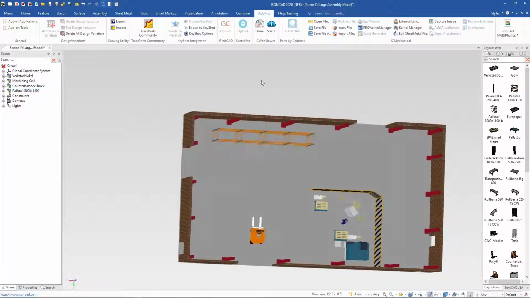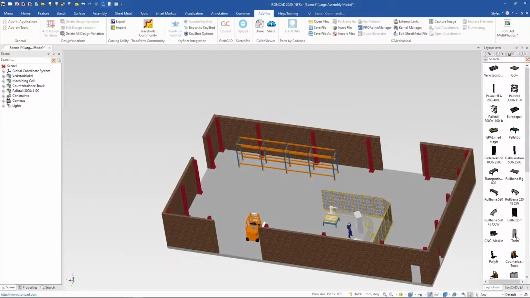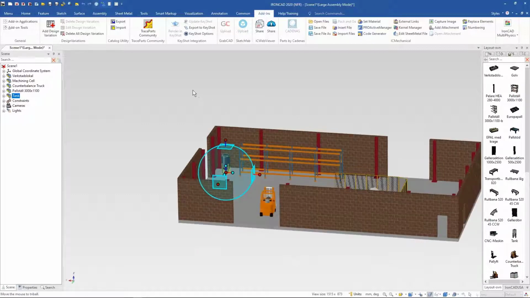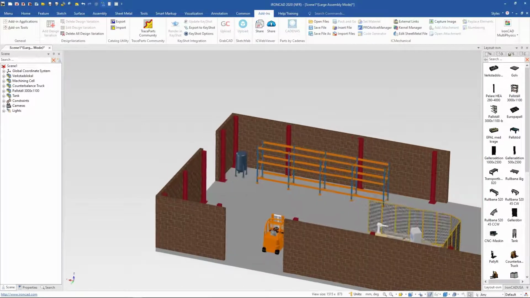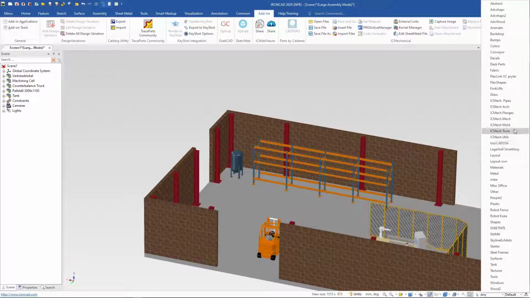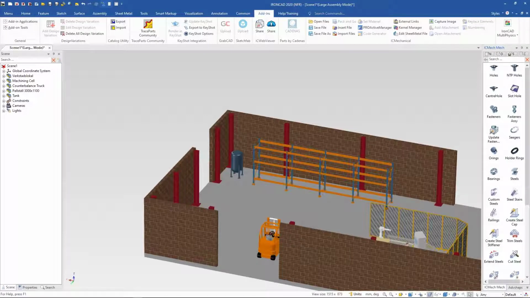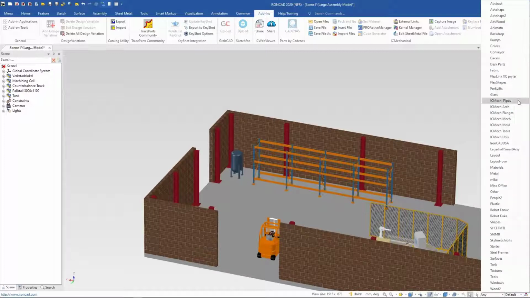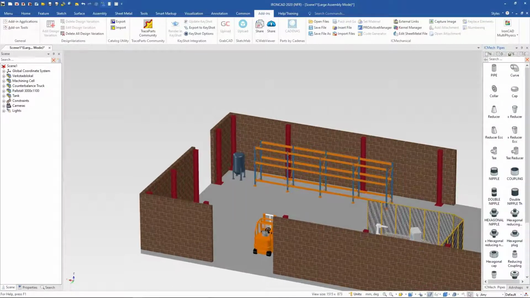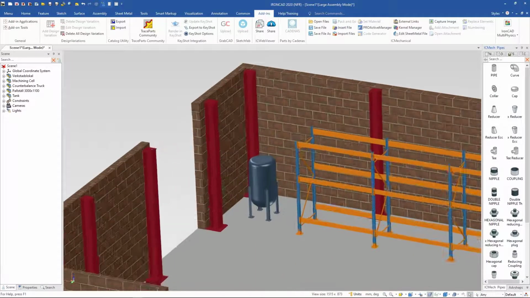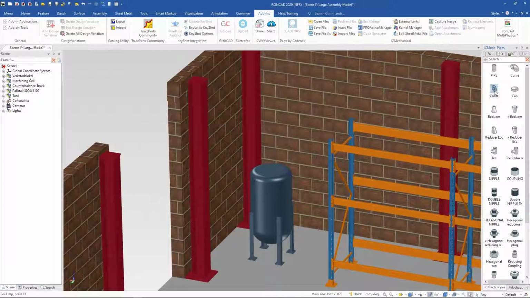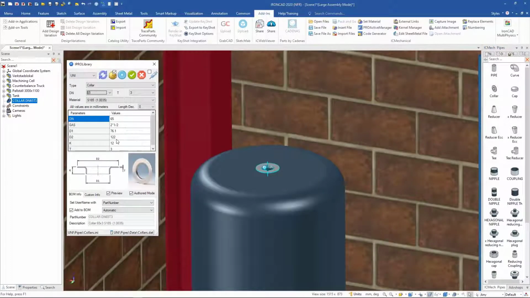The reason I wanted to move that over is I do have another little component that needs to come in here. There's a tank that's coming in. And that lets me show you something that's part of the mechanical library. I'm going to show you some very complex things, but I want to show you some easier things first so we can understand it. For example, if I wanted to grab a piping system, and I'm not great with this, so I'm just going to grab a collar and put a collar right here.